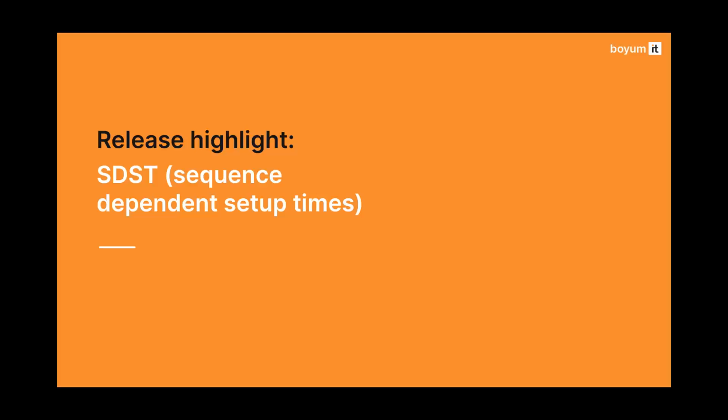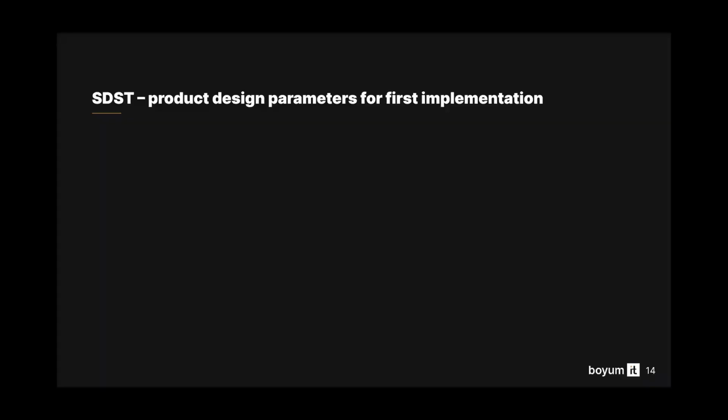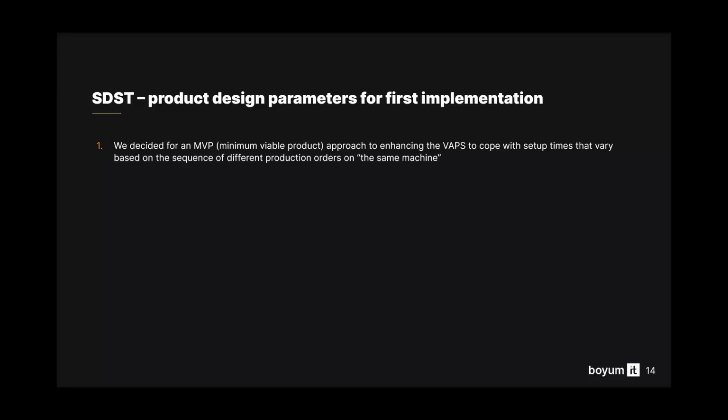So before I go into the demo, I just want to talk a little bit about what we had in mind when we built this new functionality. What were our product design parameters for this first implementation? Well, the very first thing is we decided on a minimum viable product approach. So we did not try to make the perfect setup time oriented optimization and scheduling.